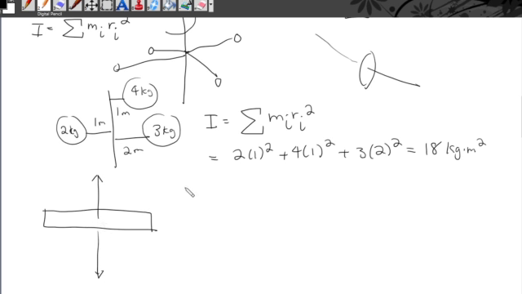Well, there's actually a formula for that. For a continuous mass distribution, the formula for moment of inertia is just the integral of r squared dm. And this one's a little bit trickier because there's a bit of calculus involved. And r also means moment arm in this situation as well. dm is just an infinitesimally small part of the mass.